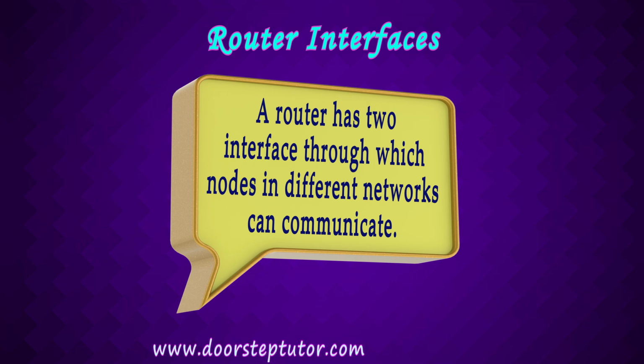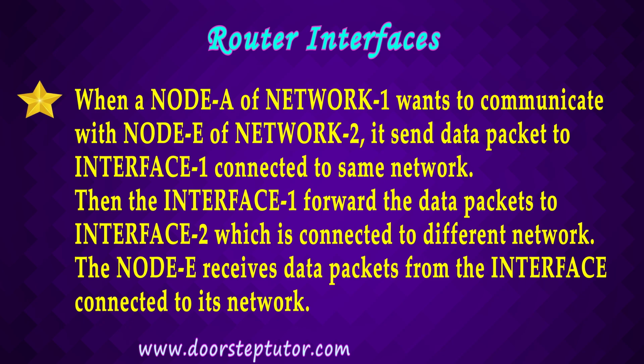Like if we have two nodes, I have taken one example here. Node A of network 1 wants to share data with network 2, in which we have another node, let's say node E. We want to send the data packets, so there will be two interfaces. Interface 1 will get the data in the same network. Then it will transfer the data packets to interface 2. Then interface 2 of the next network, that is network 2, will work further so that node E, which is present there, can receive the data packets appropriately. So this is the working of router interfaces.